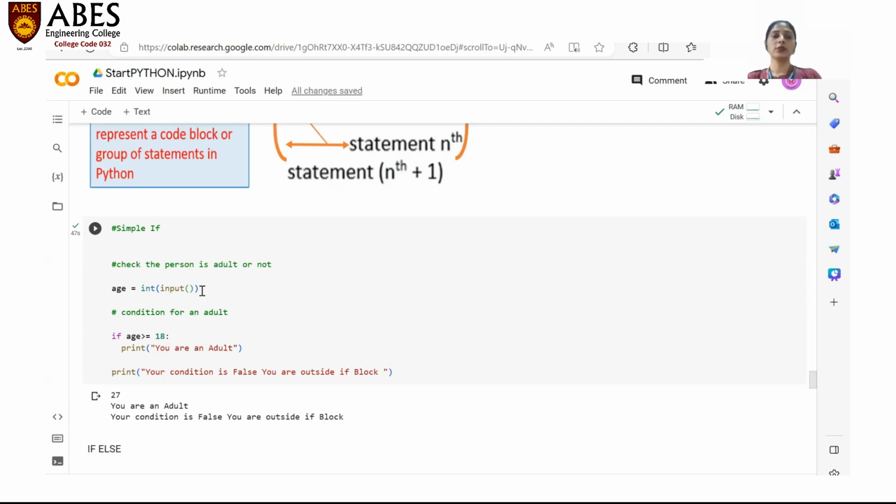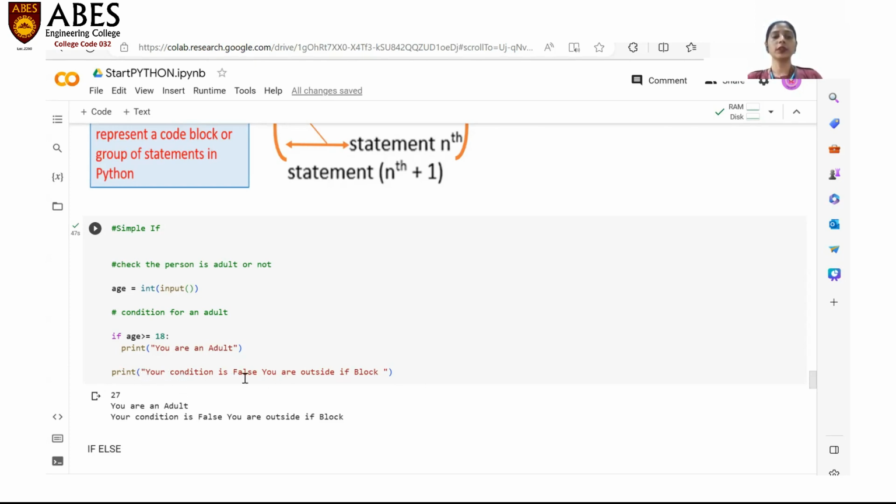and we need to convert it into the integer, as the value we are chasing is the integer one. So this is a kind of, we call it typecasting. So here we'll compare; we have to mention the condition like the age is greater than or equal to 18 or not. If it is greater than or equal to 18, it will print adult, and the negative condition is not mentioned over there. So that means it will directly come out of the if block.